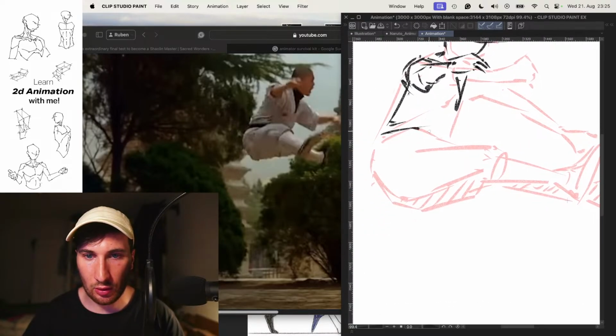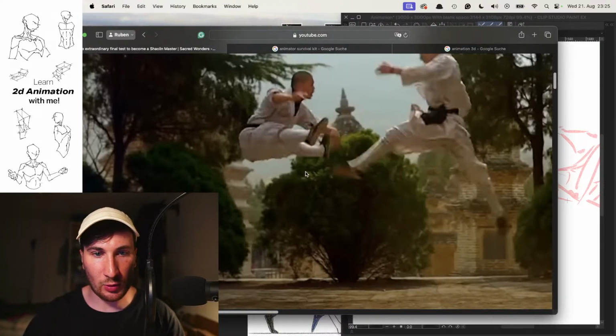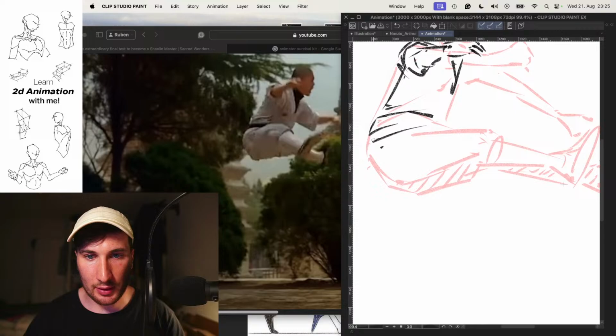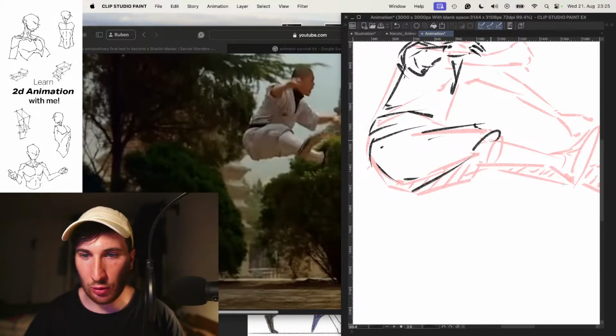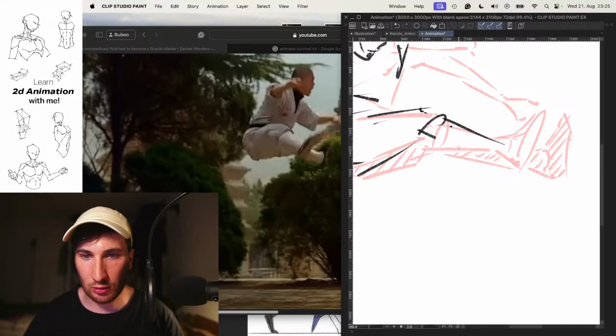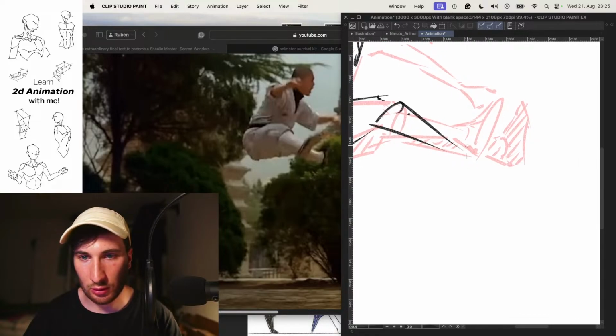And now the leg, we go back and forth to see what's happening. Okay, the knee and the foot are moving a little bit down. So we're implementing that.